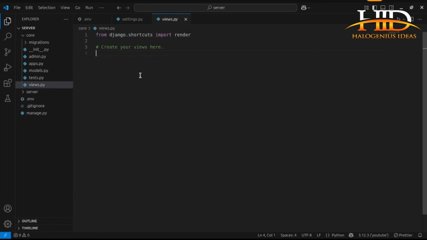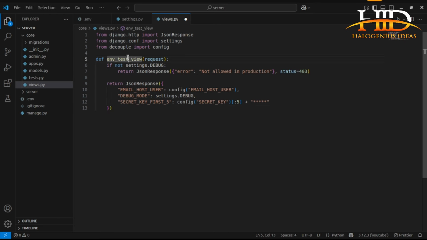So just come under views, and under my views I'll just add a couple of lines of code over here. So what is happening over here, basically I have an endpoint over here. I'm saying that if settings.DEBUG is not True, that is, if we are not in debug mode, you are going to be returning a JSON response, not an HTTP response.